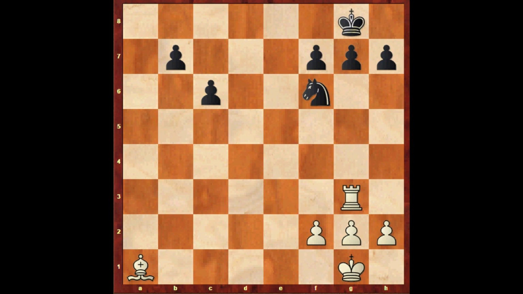Another thing about pieces that are pinned is once they're pinned or being pinned, they can no longer protect someone else, especially in the absolute pin. Okay.